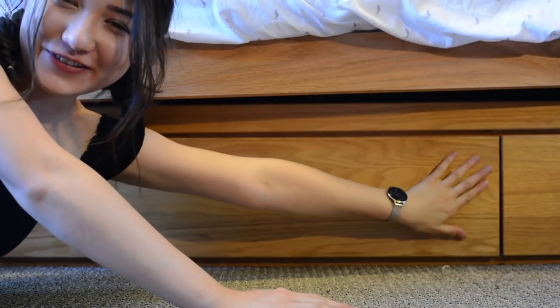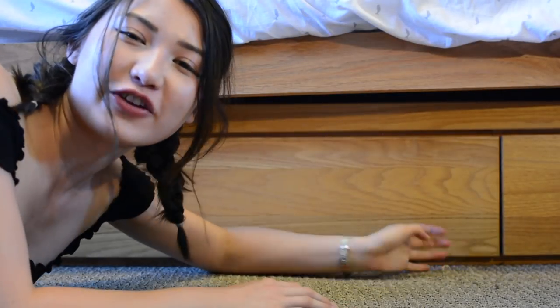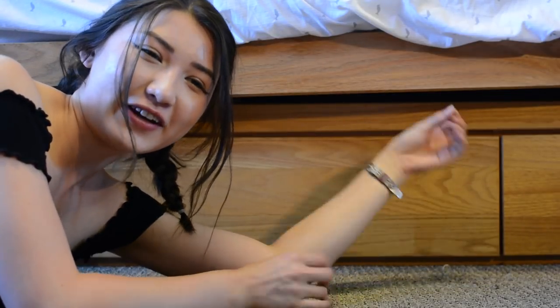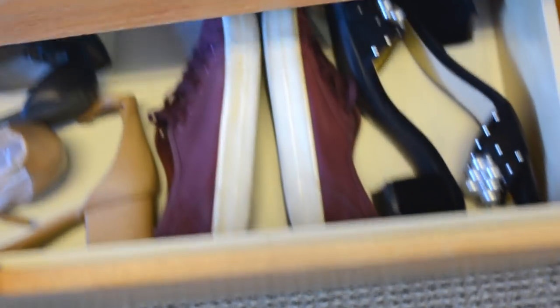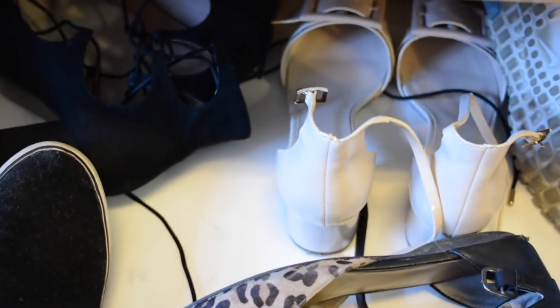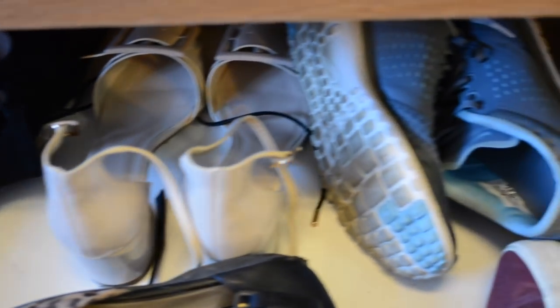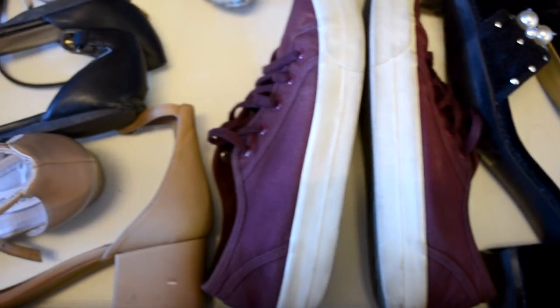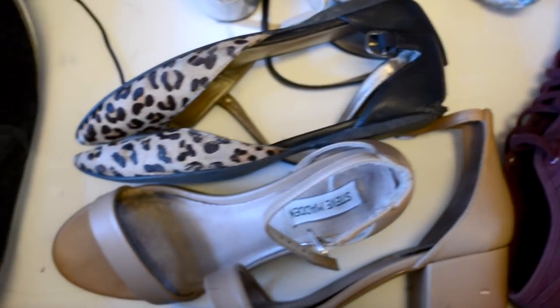This is where I keep most of my shoes — a drawer under my roommate's bed. There's not much room to organize in there; I just try to Tetris all of my shoes into the most efficient position possible. My fancier shoes and boots I wear less often are in the back, and my everyday shoes and sneakers are in the front. All of my chunky shoes, wedges, and bigger footwear I keep in the bottom of my closet.